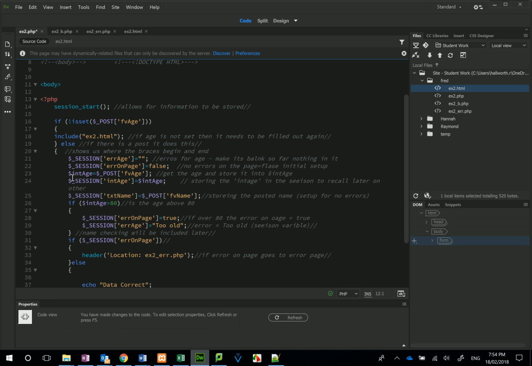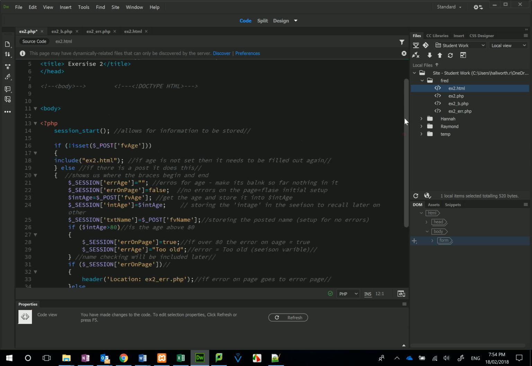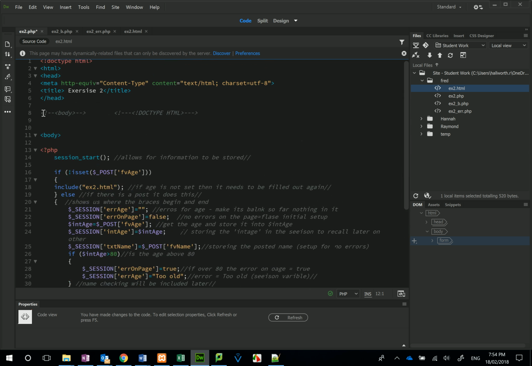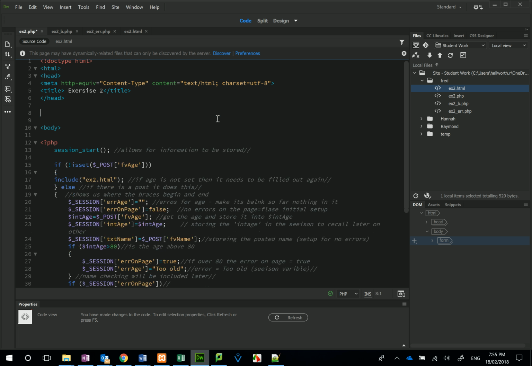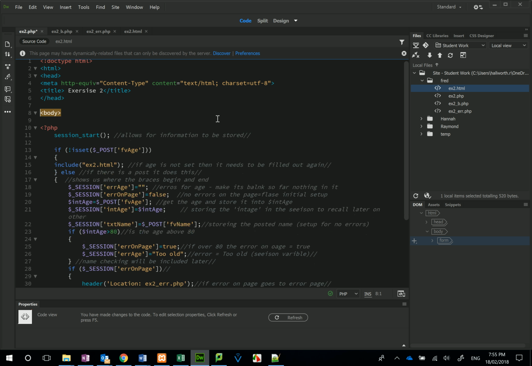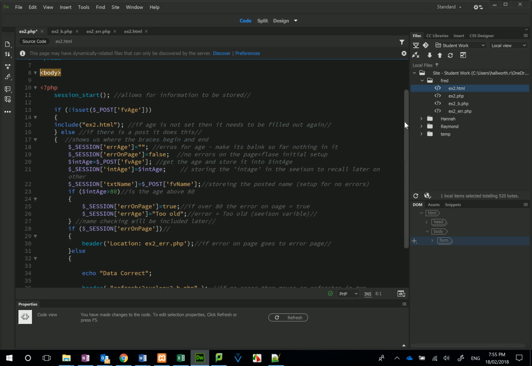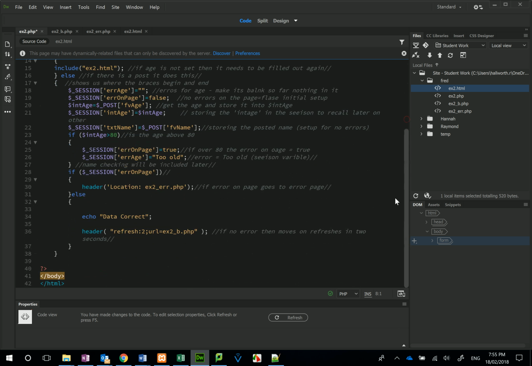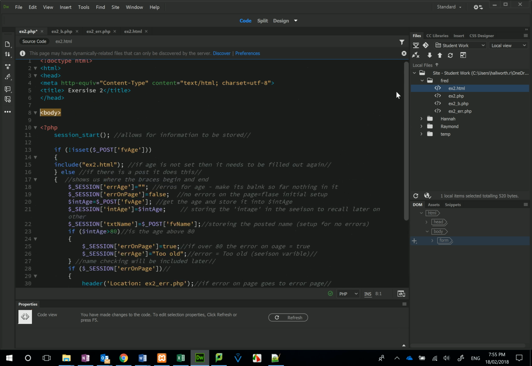These lines are not relevant. Delete. Right, just looking further back, it looks like there's been some sort of correction going on here. We have these comments with body and doc type in them. They serve no purpose. Let's get rid of those as well. All right, that's a little bit tidier. So there's the body start, there's the body end. We have so much of the project there. We've now got rid of that extra form.